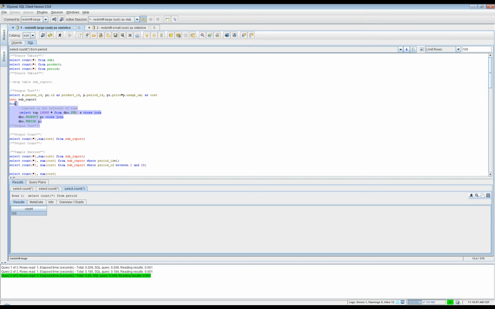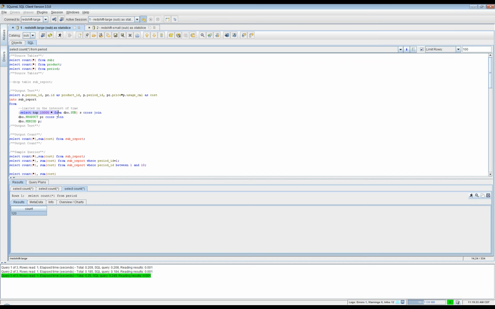And in order to illustrate the power of Redshift, we chose a relatively simple example to show you today, and that's using a cross-join off of these 3 tables to produce an output that's pretty large. And cross-join is the easiest way to do so. So if you take the source data, so 100,000 records in subscription, 100 in product, and then 120 in period, and multiply those numbers out, you end up with 1.2 billion records.